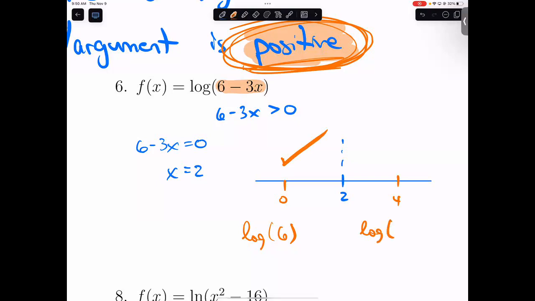If I plug 4 in, I get the log of -6. Can I take the log of -6? No. That's not going to be a real number. Again, punch it into a calculator, you get some kind of error message. That doesn't work. That means that the domain here is everything to the left of 2, because one of the things going on in here is a reflection this way. So it flips the whole thing around, right? But again, I don't have to be able to pick that out one by one. I just need to know what makes it work and what makes it not work.